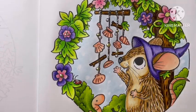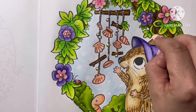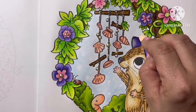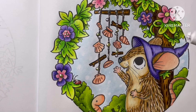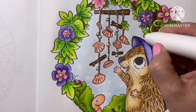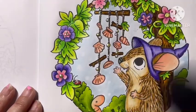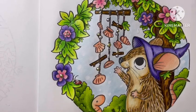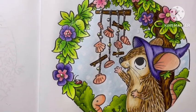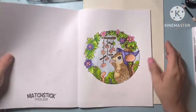But I think I like how that looks, so I'm just going to leave it like that. Although I do see a place I believe I missed a while ago that could use a little bit more blue. There we go. And maybe a dot or two. There we go. All right. So that may not even be noticeable on camera. I'm not sure. But anyway, there's our finished image. I'll try to zoom you out so you can see the full image.